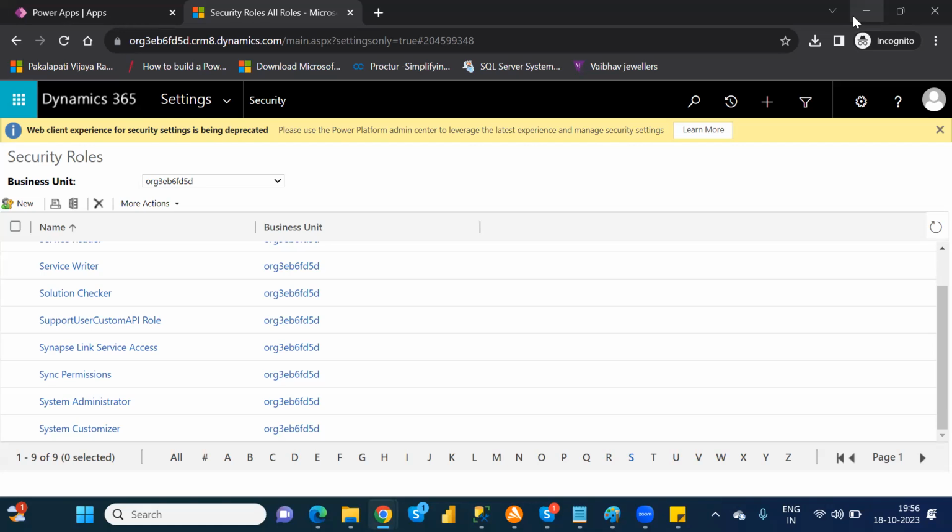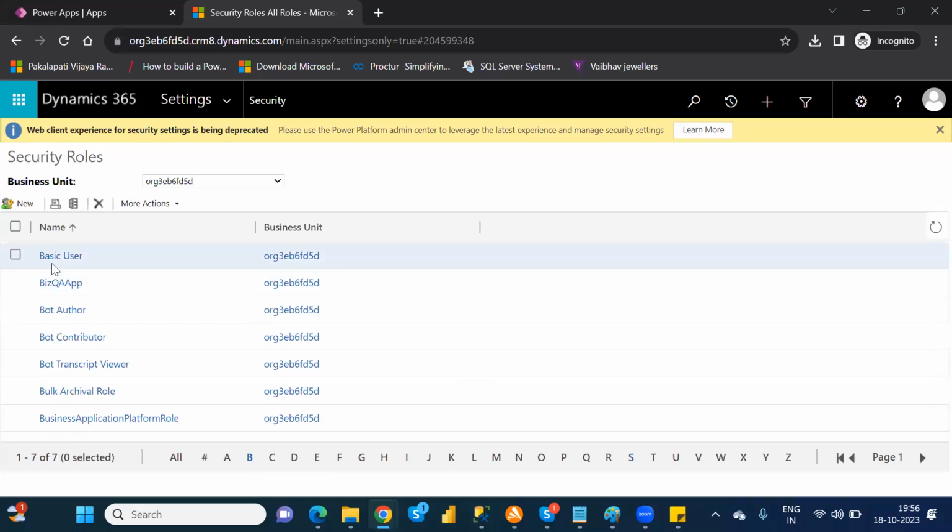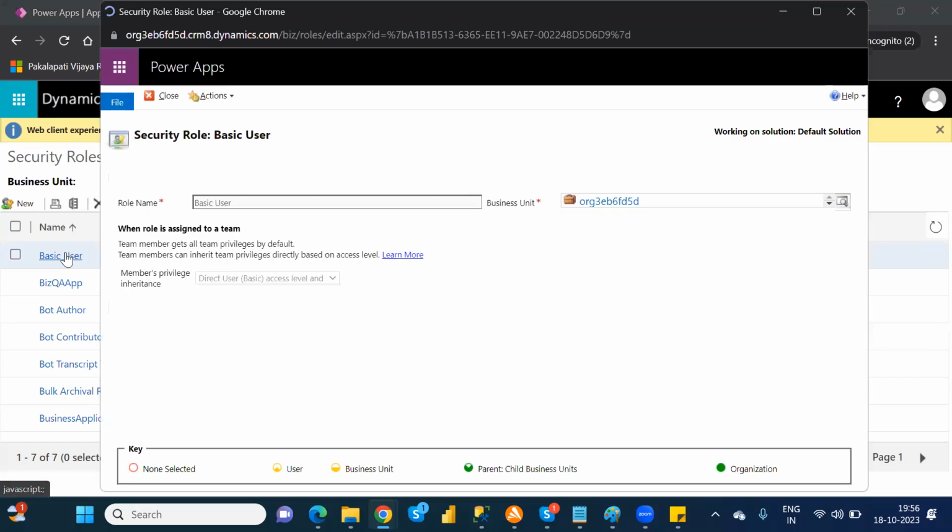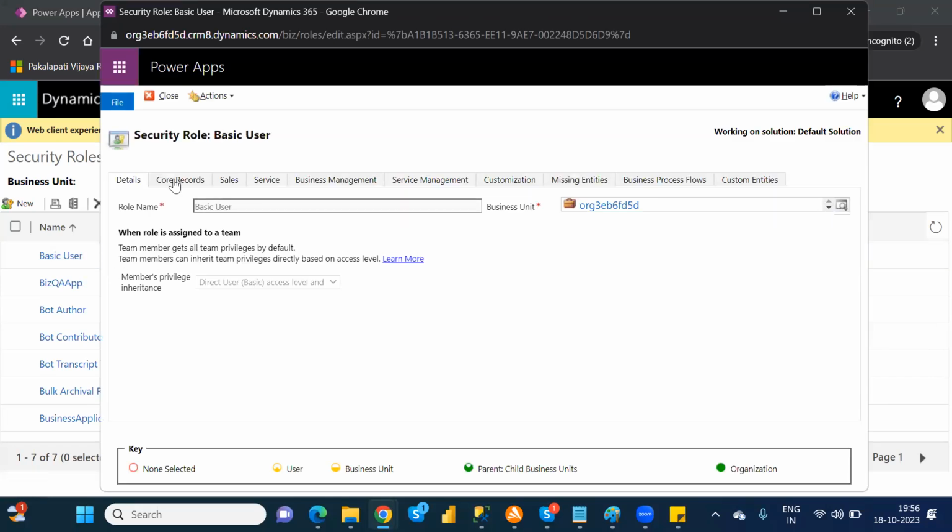In the Basic User role, he can view the application. He can read the application. He can read the tables, for read purposes only. He cannot do any modification. So for that, you have to set it as a basic role. Understand? See here, the Basic User is there. Click on this one. Basic permission.